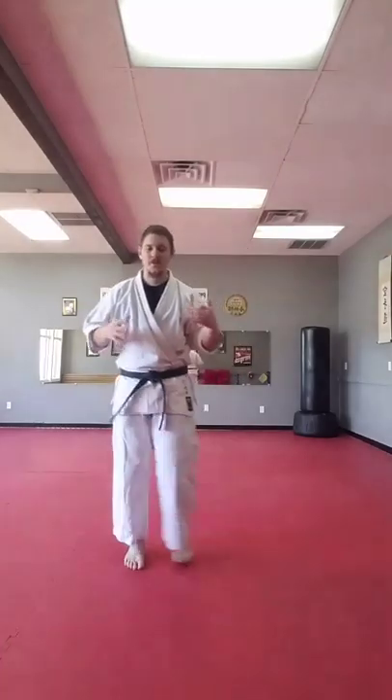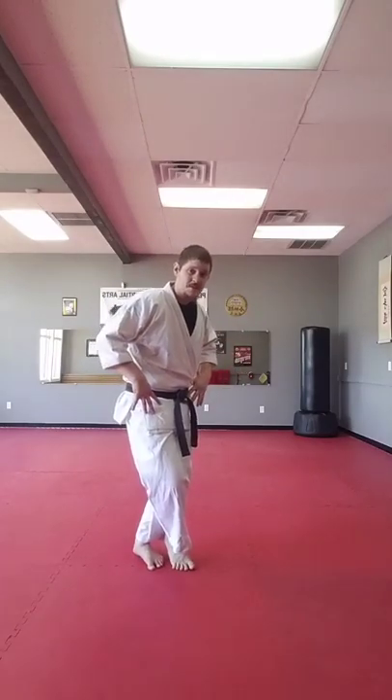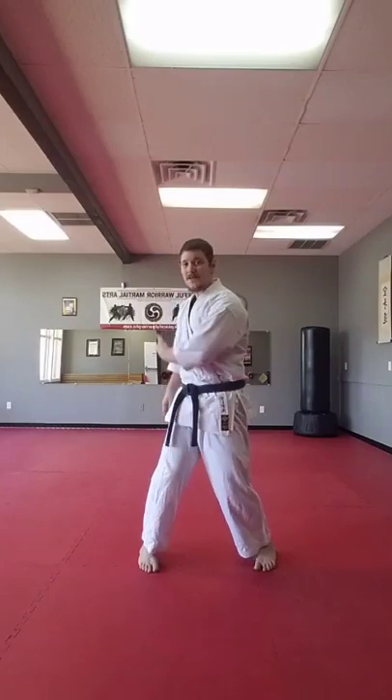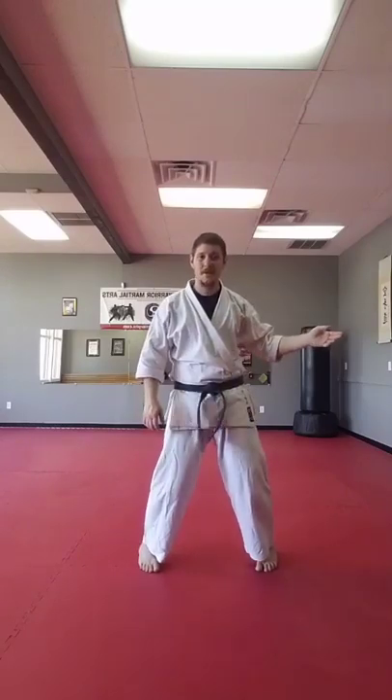Once we've got that idea down and looked at just the first two steps, you can see some different aspects of how this step sets up your hips and how you're going to use that to generate power. I liken this to a baseball bat swing — this side of my body is going to throw everything that direction. I'm essentially swinging a baseball bat when I throw this out. Same thing with throwing that elbow. If I do the extension though, it's not so much swinging a baseball bat anymore — that's more of a thrusting extension, like a jab. So you've already got two different ways to look at that.